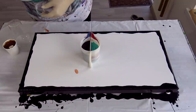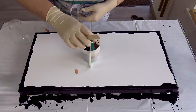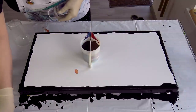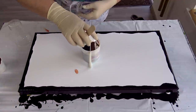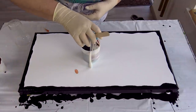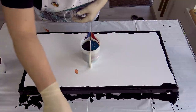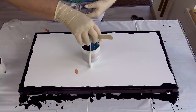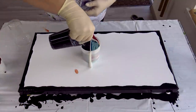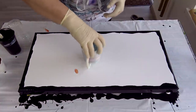And I have burnt umber. And I think that I will add just a touch of white here and greenish blue. Maybe a touch of sky blue light. And this will be it, and I think that I have more of that color than the black one, so okay.